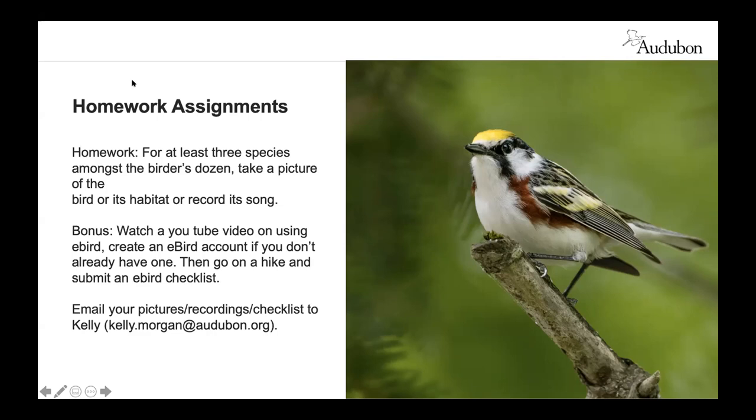But another thing that's great about eBird is that all of that information collected through eBird is available to scientists to be able to use. And one way that eBird data is being used in Connecticut right now is because we have a bird atlas going on. It's a 5-year project where University of Connecticut, the Department of Energy and Environmental Protection, and a whole list of other partners are working together to inventory what birds are breeding in Connecticut during the breeding season, what birds are overwintering in Connecticut during the first part of the winter, which is November and December, and then the latter part of the winter, which is January and February. And then also they're going to be creating models that predict where bird species that are migrating through Connecticut can be found in the spring and in the fall.